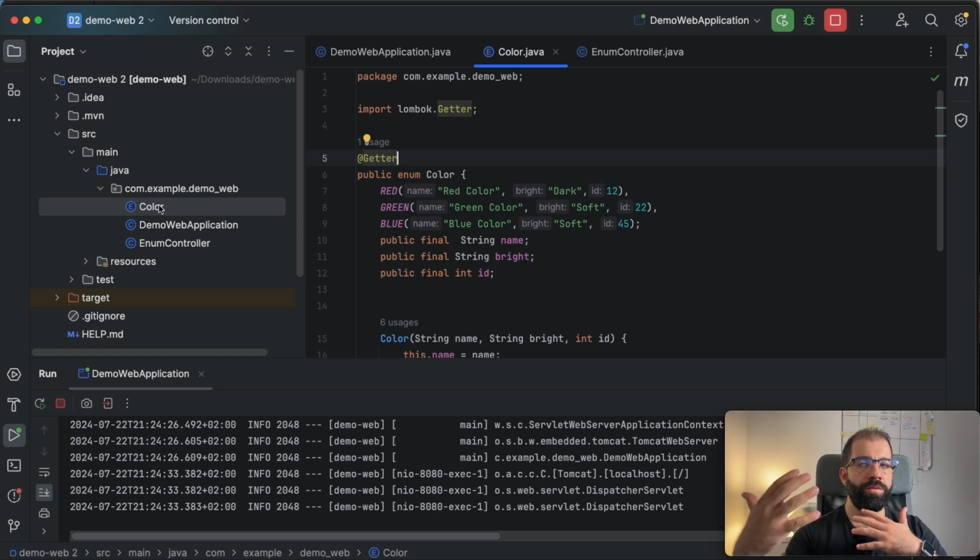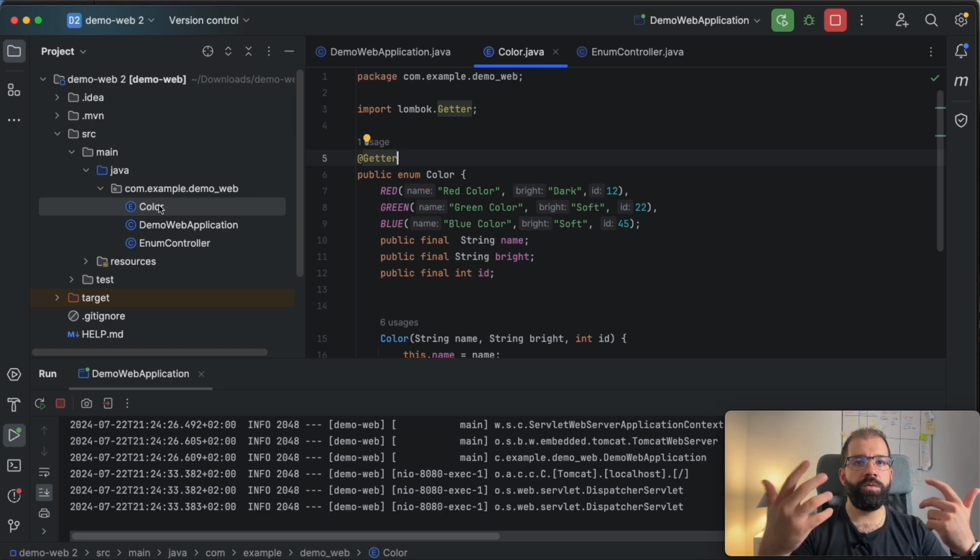But think of this when you are using Enum, for example, as a request, and when one of the values of the Enum is accepted, you want to get the label, you want to get the ID, you want to get, for example, the next step, something like that. So you can add more information. I will be adding into the description more info, more resources that you can take a look at. There is more to the Enum. This is a very, very, very basic introduction.